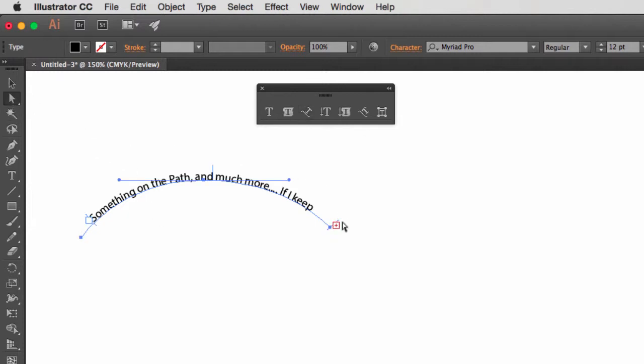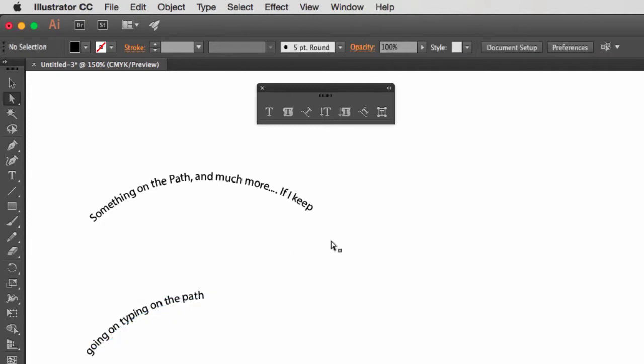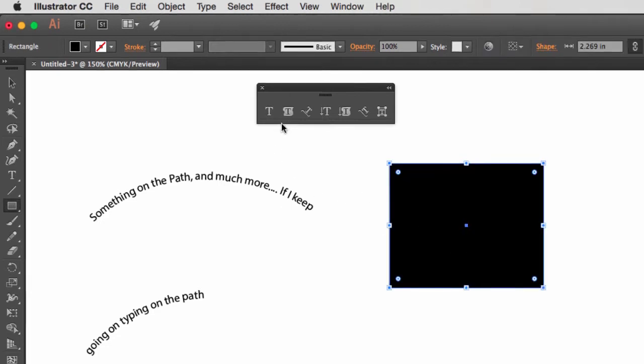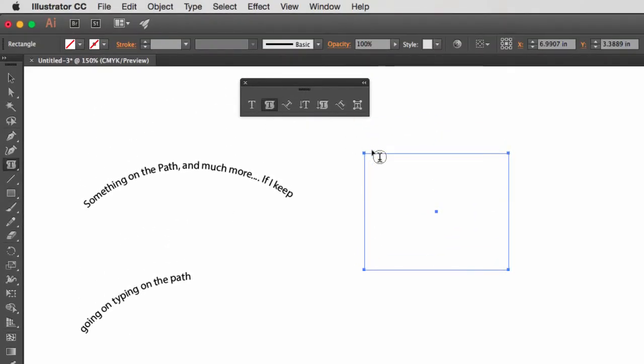So if I select the direct selection tool and I click on that red square with the plus sign, Illustrator will allow me to click anywhere on my canvas and continue whatever I have typed inside of that curve onto a new curve. Now again, if I select the direct selection tool, you will see that there's a direct line from the first curve to the secondary curve with the spill of extra text. This also works the same way as when we created a shape with a fill of none, and then I started typing using the area type tool.